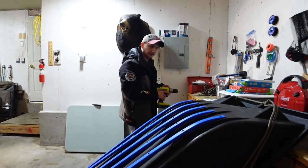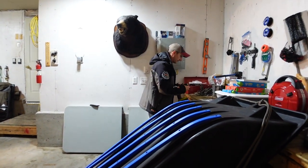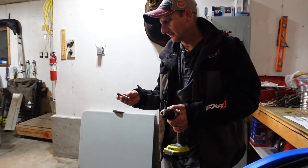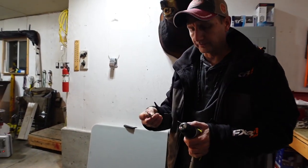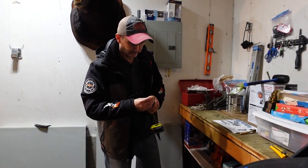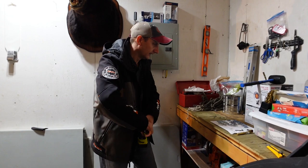There, I'll throw those nuts on the other side. And this is, what is that, 3/8? Yeah, 3/8 inch driver here to put those nuts on.